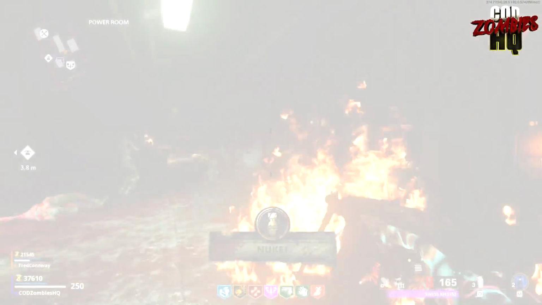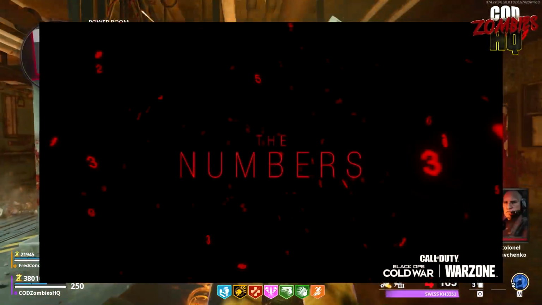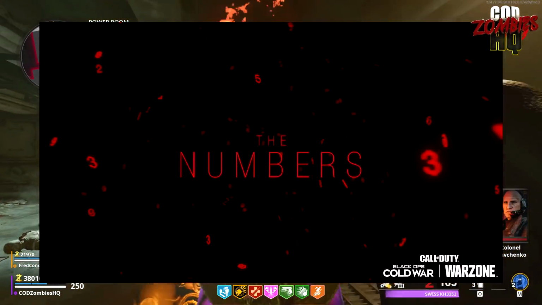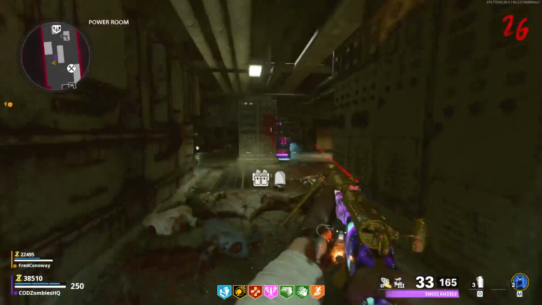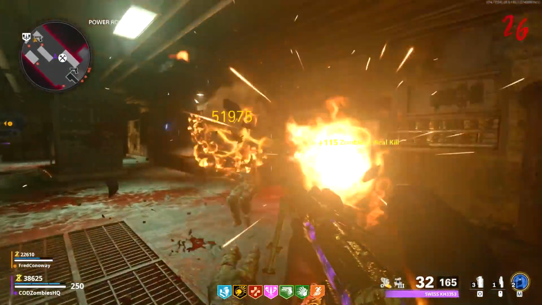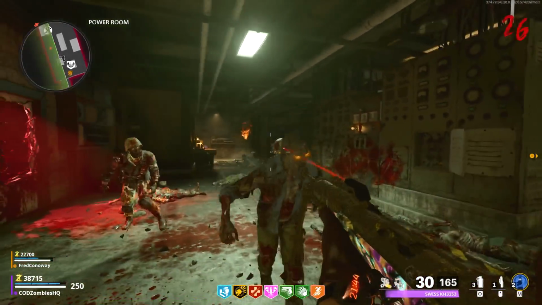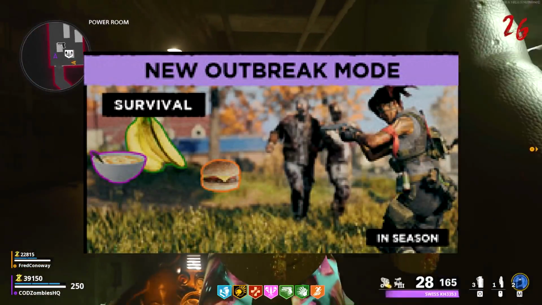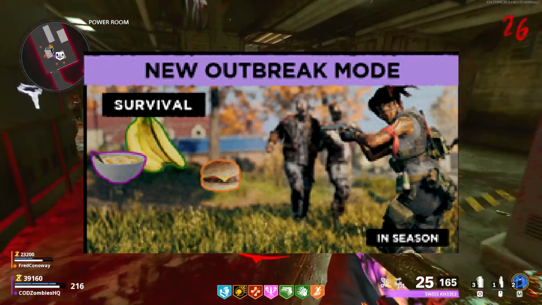Next up, still a few weeks away, as an in-season event within Season 5 Reloaded, Treyarch is releasing the Numbers event, which includes new content across Warzone, Cold War multiplayer, and Cold War Zombies. It seems like the new content within Cold War Zombies is in the form of a new mode called Outbreak Survival. Now, immediately upon hearing that, as a fan of round-based maps, I'm thinking, Outbreak Survival, interesting.